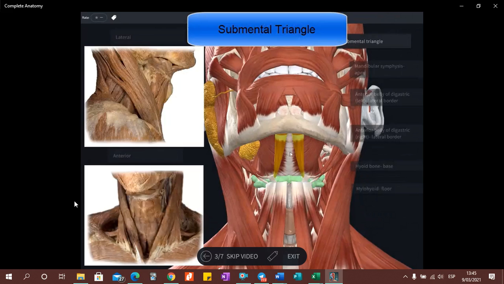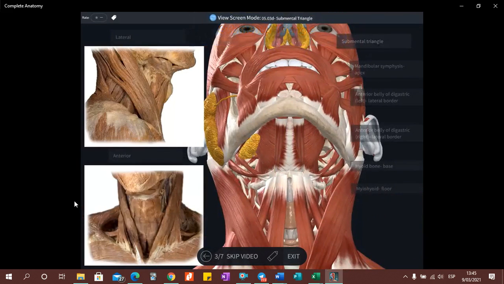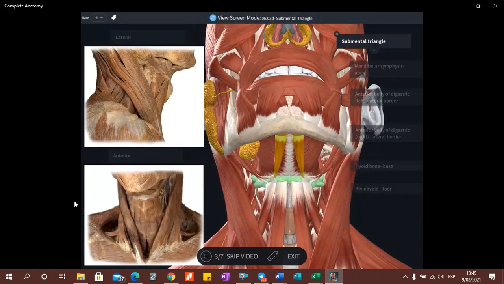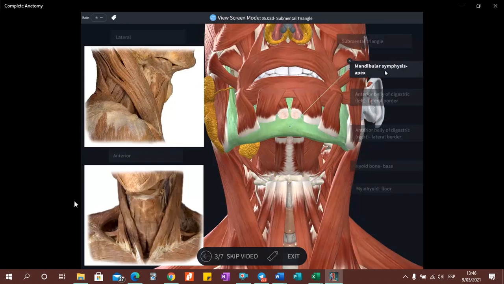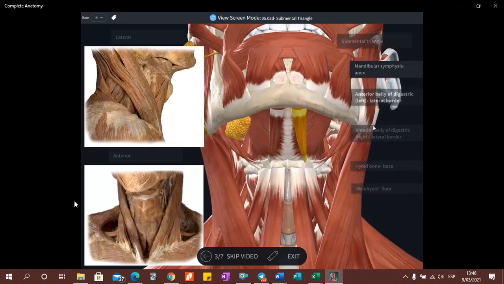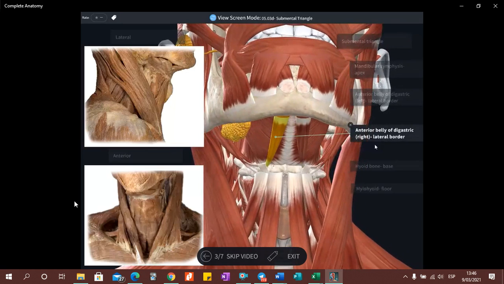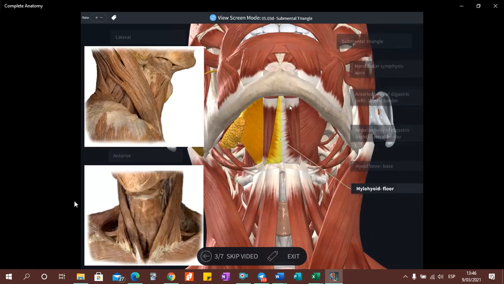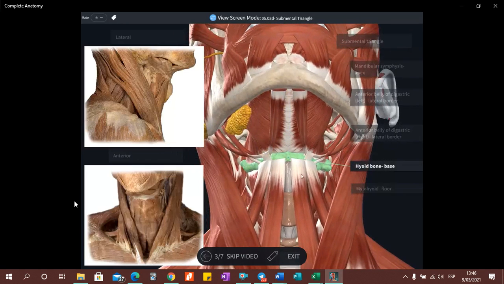So next up is our submental triangle. This is the only unpaired triangle we have, and this one will also cross the midline of the neck. And there's not really very much in the triangle. There might be some submental lymph nodes, but other than that, we don't encounter a lot of really high yield material in here. So you can see here's the apex of the triangle, which is the mandibular symphysis. There's the left and the right digastrics. Remember what they're innervated by: the nerve to the mylohyoid. Speaking of the mylohyoid, here it is, because it forms the floor of this triangle. And the base is formed by the hyoid bone.